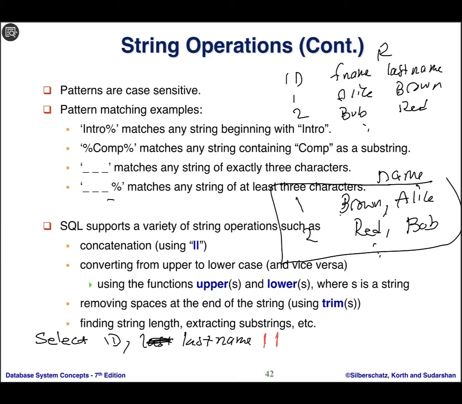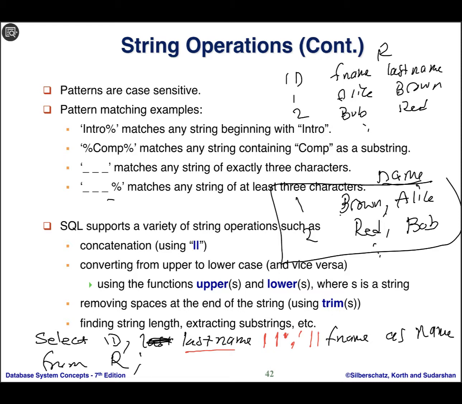Two vertical lines. Okay. That means last name, this one looks like you are going to create a string. You take the first part of the string here and add whatever you're going to type in. I need to have a comma, yeah? So I can have a comma between single quotes. Then after that, concatenate with what? With the first name, yeah? We call this one first name. All of this is going to be named as name, because I want to name the attribute as name, okay? From where? From the relation R.